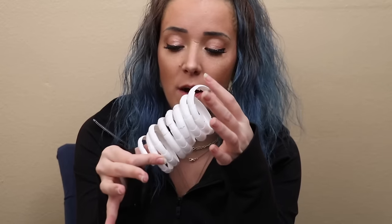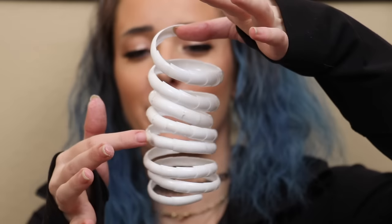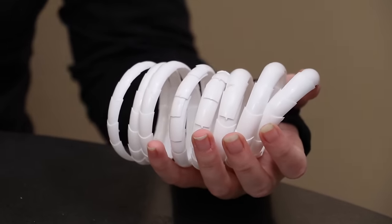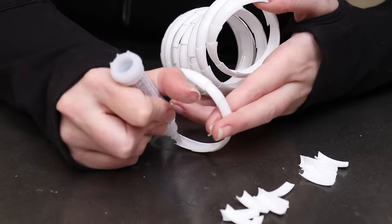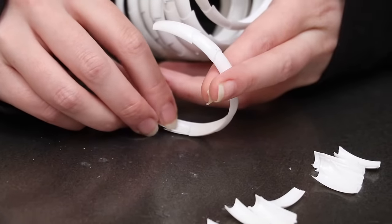We're going to do almost two boxes, which is like 200 nails, but when you put them all together like this, it doesn't really look like that many. You're still like holding your hand. I know. So I dab a little glue in there, and then I take the next tip, and I sort of just press it down.